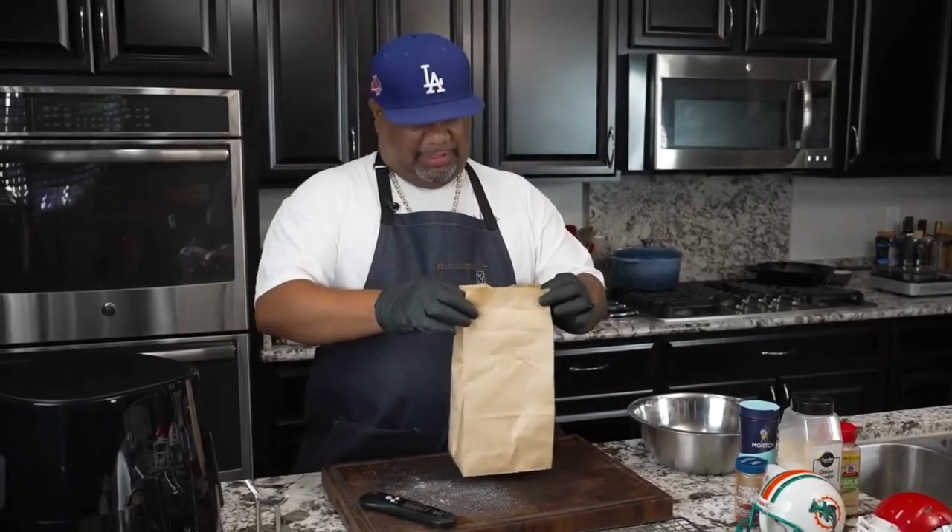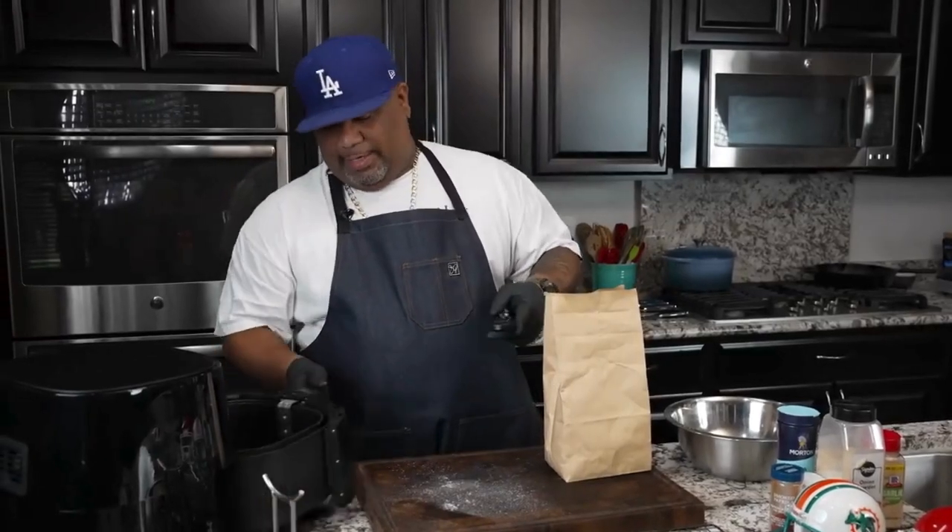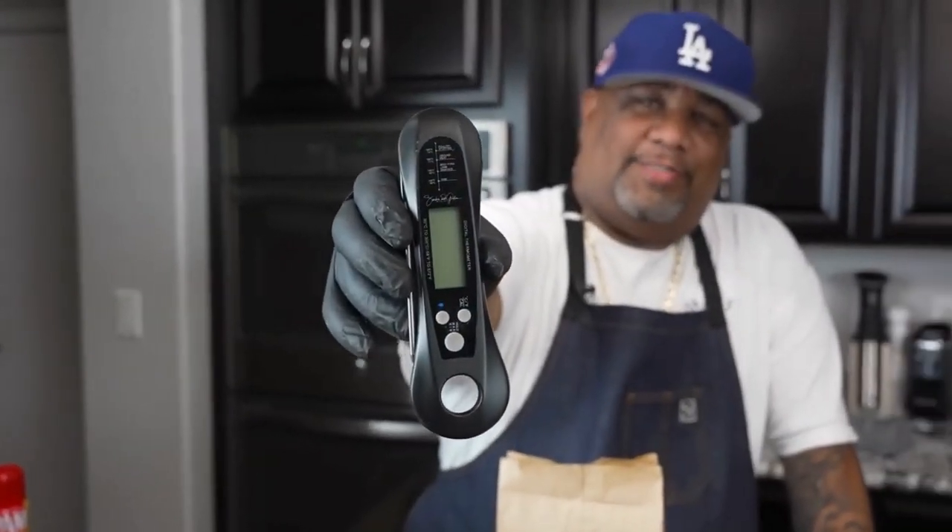All right. I'm gonna go ahead and set this off to the side and get ready because I'm gonna pull my basket out. I got my meat thermometer — this is how I know all my proteins are done right. Now we're doing chicken. Chicken is ready at 165. This is on the dark meat side, so if it gets to 170, that's okay. 172, all the way up to 175, it'll still be juicy.